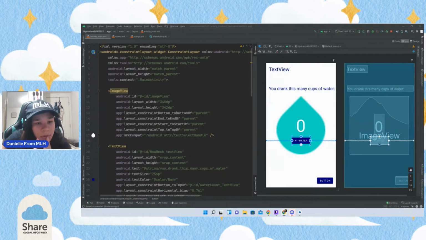Editor toast. Trying to see if there's a way to make toast look better. You can change where the toast is displayed.